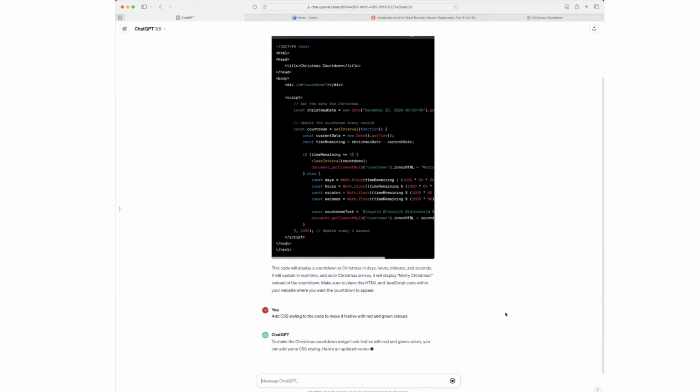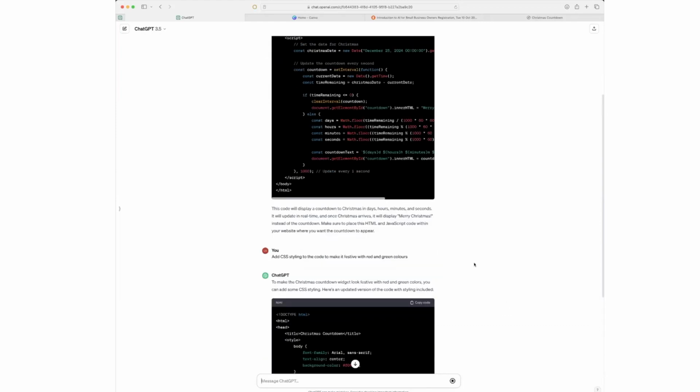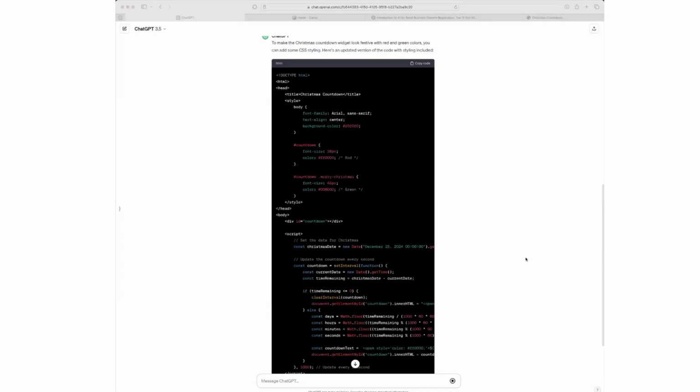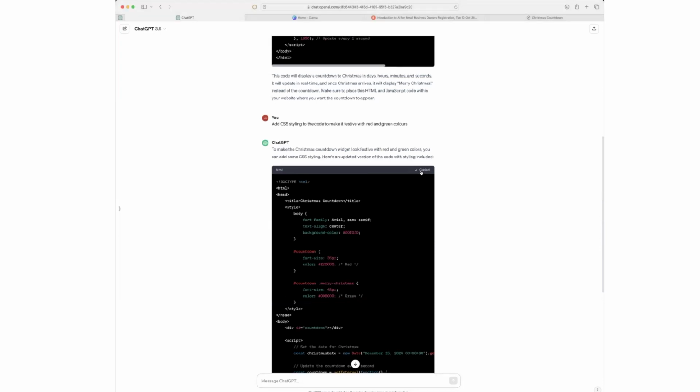So let's see what happens. It's going to write that code out. I'm going to copy and paste it in to see what happens. Okay, that's done. So copy. Well, there's no green in there, but it did work. If I were to run that again, it's going to do some different code output, and we're going to get a different idea, a different style there. But you can see what it's actually able to interpret and create code that does work.